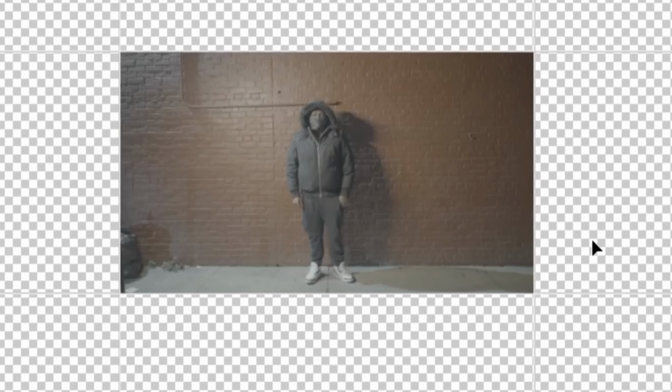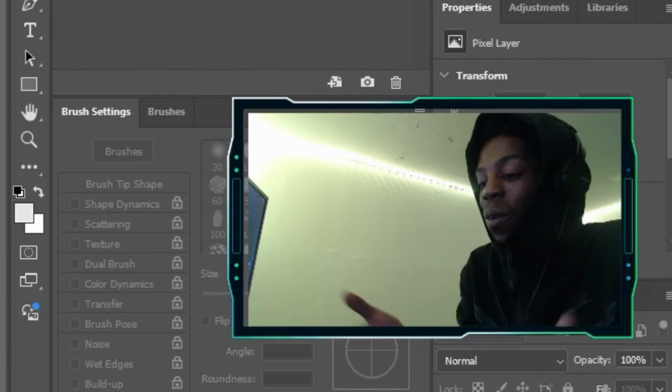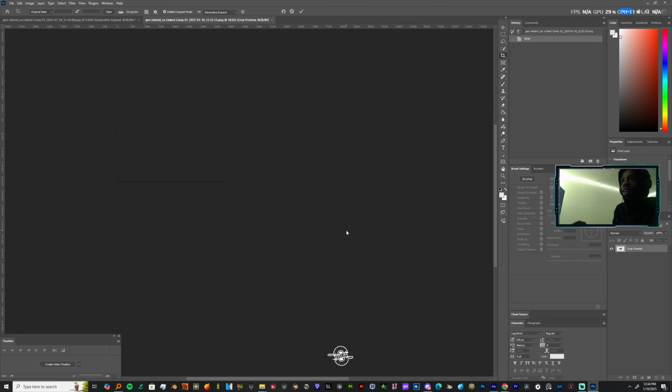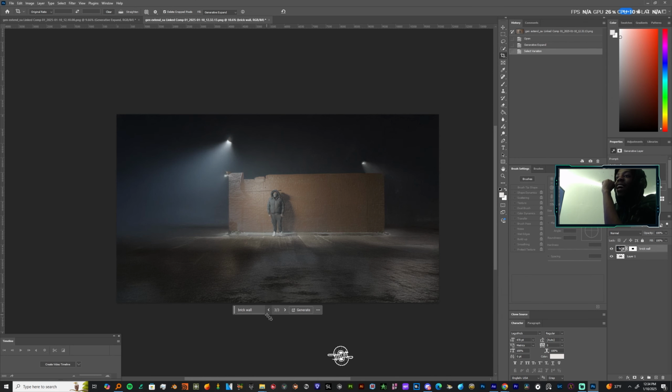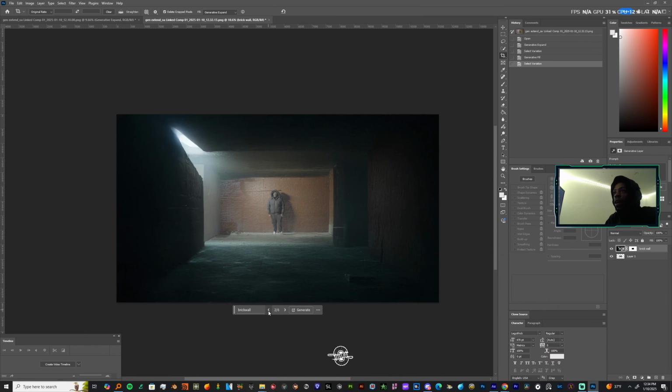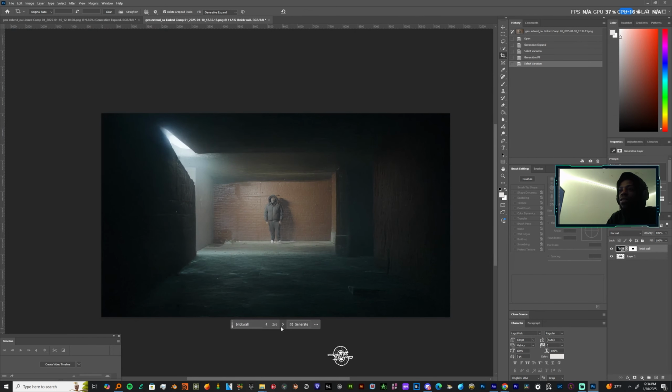Since my subject is standing in front of a brick wall, I like to use keywords that match exactly what's going on on my screen. So I'm gonna put brick wall and then it's gonna generate an image. It's gonna take a little while. Alright, I can go with this one, but let me give another prompt because I'm not really liking this. Let me generate one more time. Alright, anyway, now you can see I got me a wall with my subject there. For some reason it's cutting off his shoes.